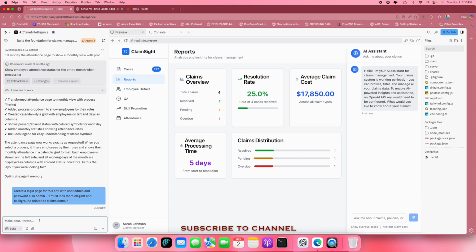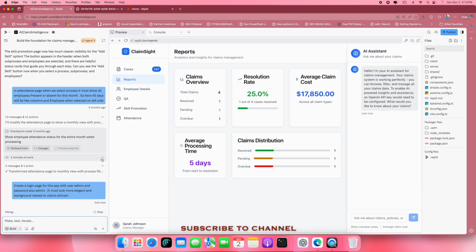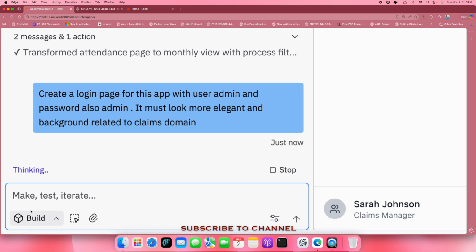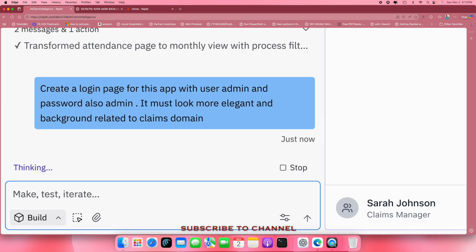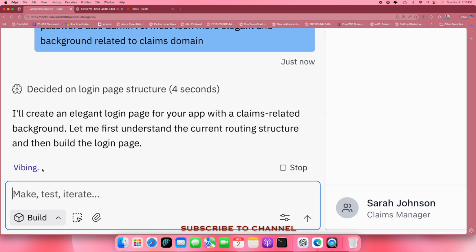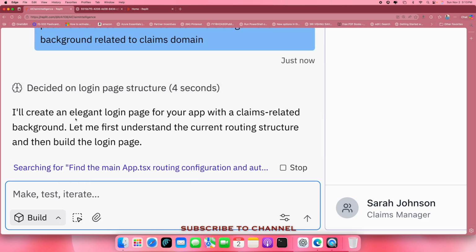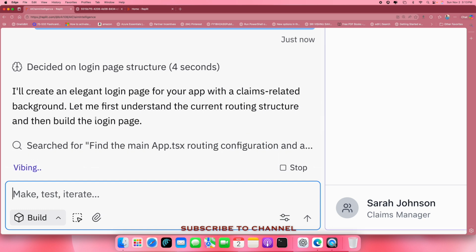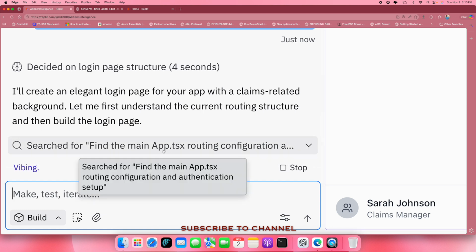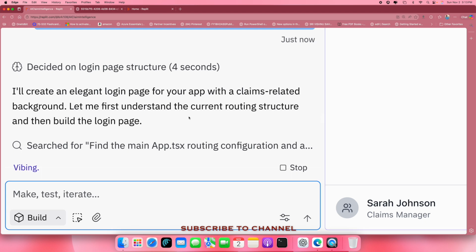When it starts it shows thinking, vibing, so that we can understand. Now it's creating some pages.